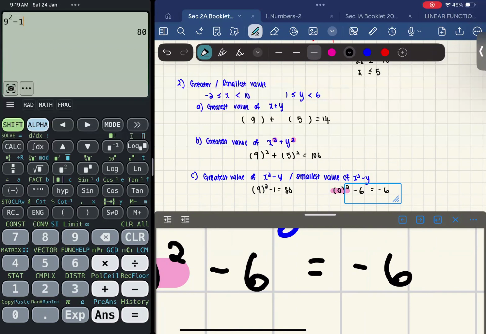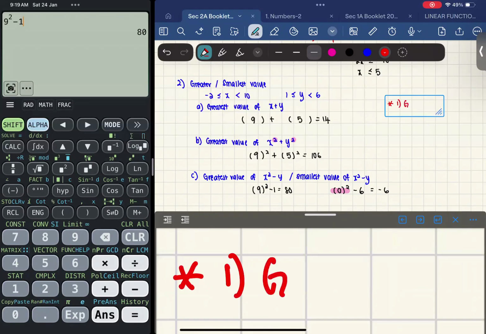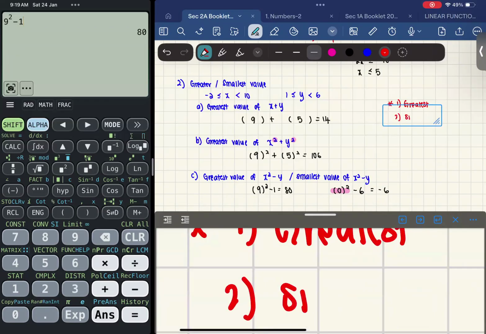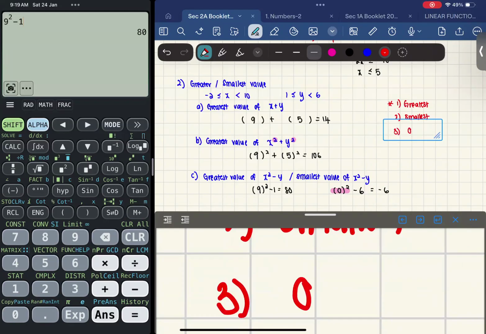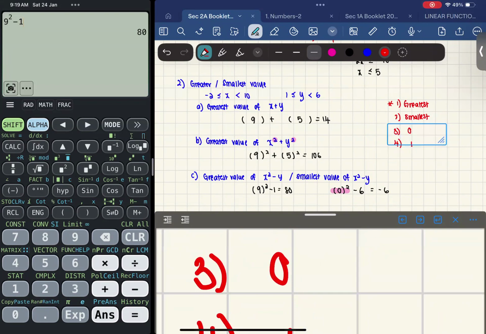Okay, so these are some of the example questions. So for this, right, please take note that number one is either you see a pattern, right? It's either you take the greatest, okay, or you take the smallest, okay, or you can take 0 and in some cases, right, you take 1. Okay, so don't forget, you can take 0 and 1 at the same time, right? Don't just focus on the smallest and the greatest.